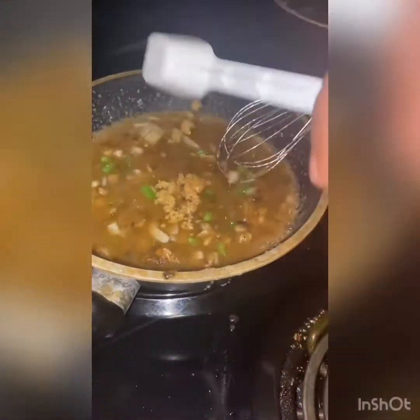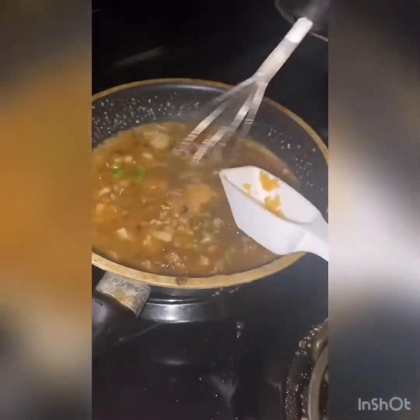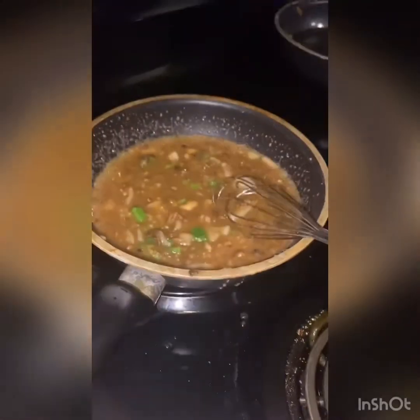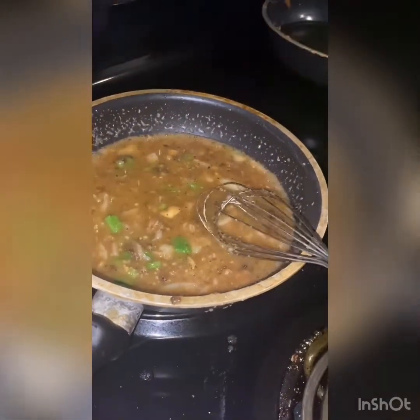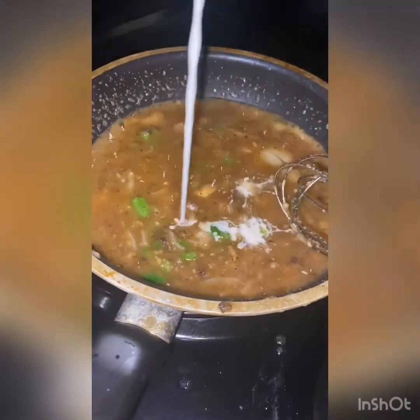I'm going to cut the heat down a little bit and let it cook with all my onions. I just added a teaspoon of garlic. I'm going to throw in a little Everglades Original — just a little bit, since it's already seasoned from that broth — and a little salt. I've got half a cup of milk; I'm not going to add all of it, just a little bit.